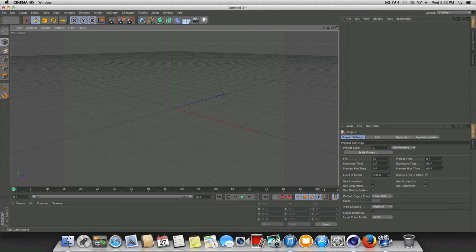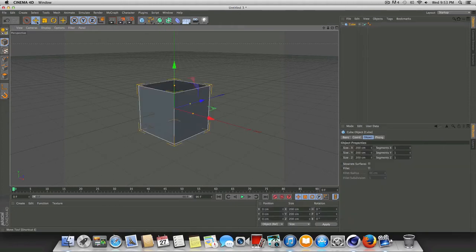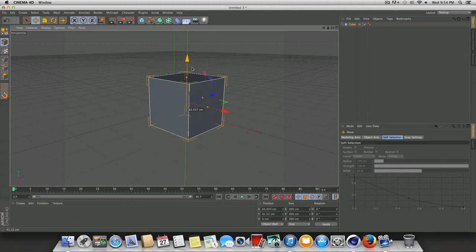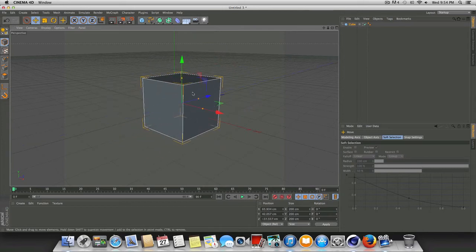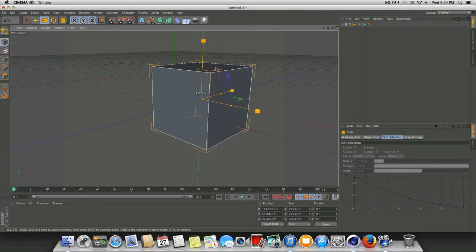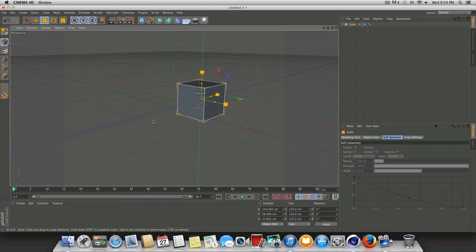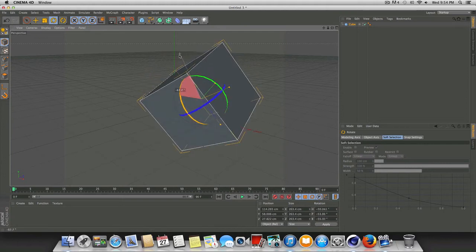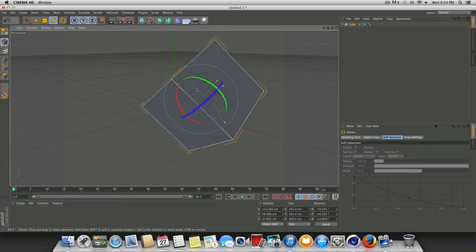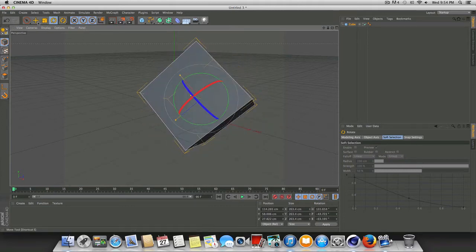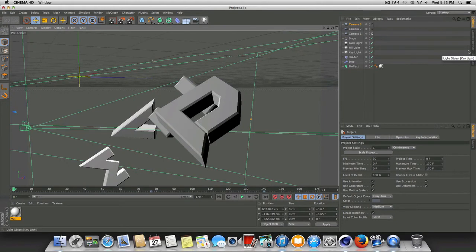So for example, if I were to just drop in a cube right now, just a simple object, and we have our move tool selected here, now we have the ability to move this object around in free space. We can use these three main axis points to move this object around, or we can just click on the main object and move it around like so. Additionally, we have the scale tool, so that's pretty self-explanatory. If we select that and click and drag with our mouse, we can scale this object up and down. And then we also have the rotate tool, which we can use these axis points to rotate as well. At any time, you don't actually have to use the axis points. You just click on the object itself and rotate it any which way you wish. Those are the three main tools that you're going to be using to move an object around and animate it and such.